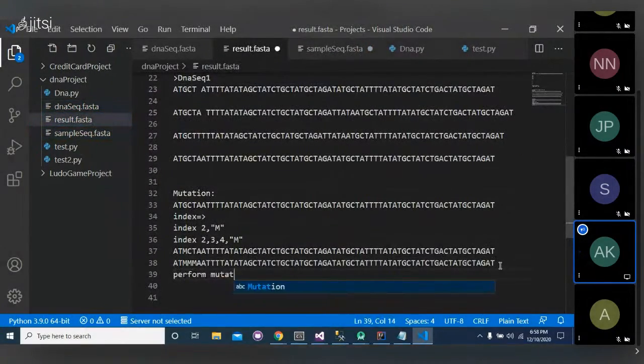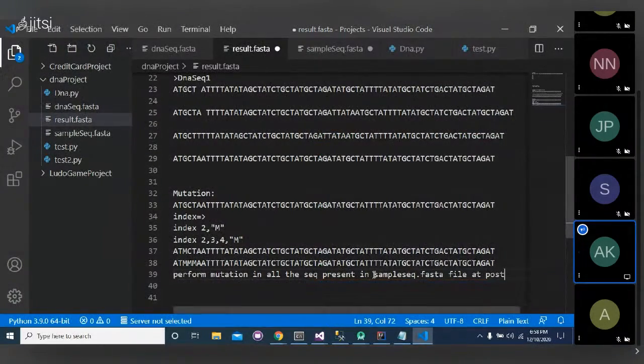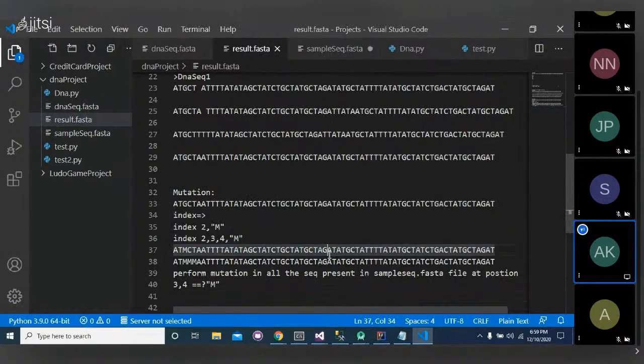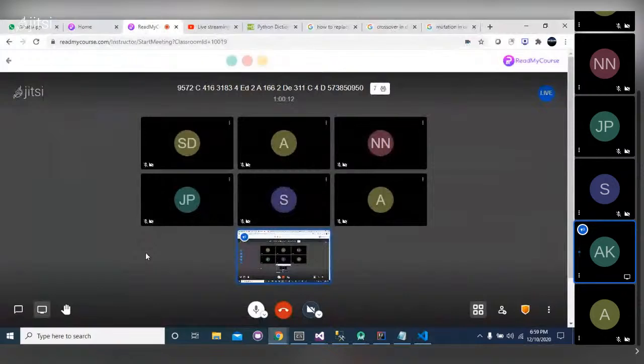Perform mutation in all the sequences present in the FASTA file, sample sequence dot FASTA, at position 34 and replace by M. Is this clear, everyone?